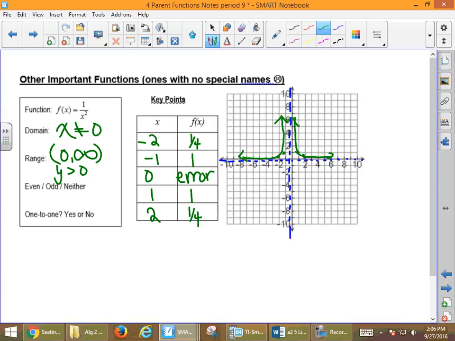And to draw a picture, I said, if you're really paying attention on your screen, you see that if we fold this over, this branch will land on that branch, which means that we're going to be symmetric with respect to the y-axis, which means it's an even function. And then, is the function 1-to-1? No. We failed the horizontal line test.